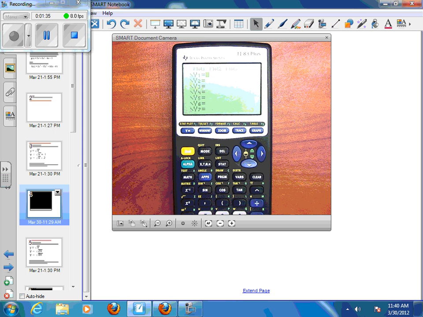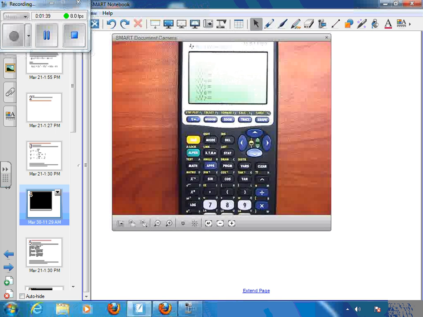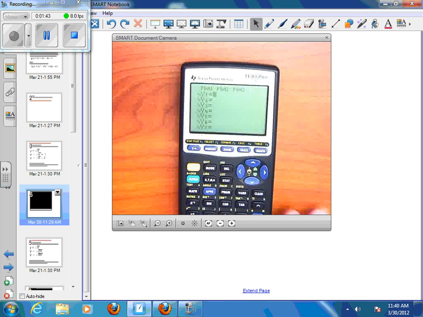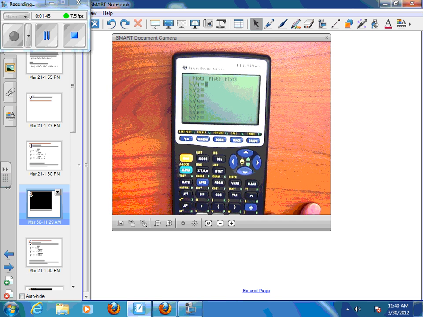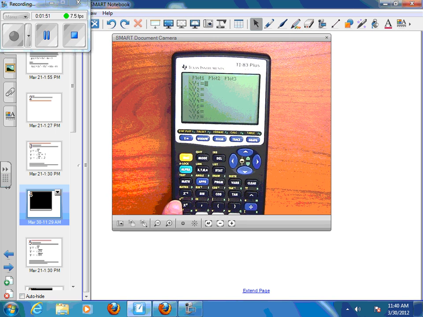So to get a square root on the calculator, maybe I should put it down here and get the glare off of it. There, that's better. I have a second button, and then I have my square. Above the square, you can see the little yellow square root symbol. So I go second square to get a square root. And then my first one was just an x, so I push my x button, and then I end my parentheses.